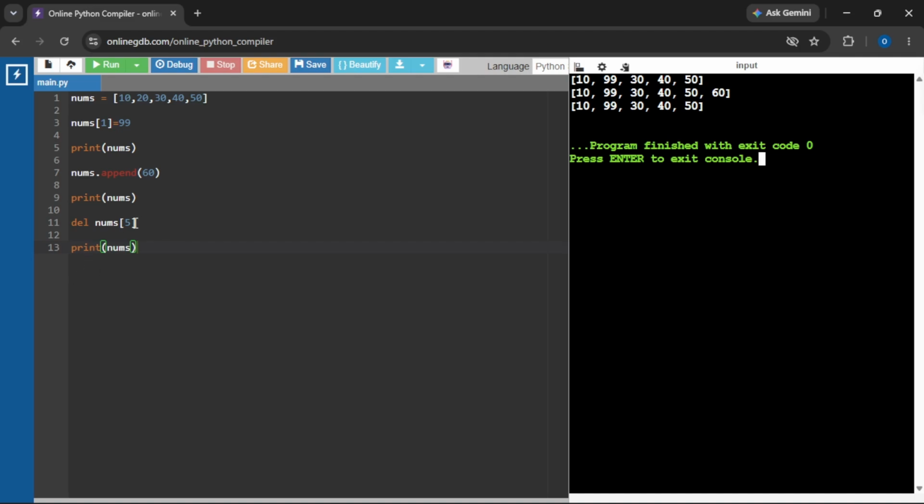And if we delete 3 also and run, you can see how the remaining list has shifted from right to left, as it fills empty spaces by itself. This is one of the biggest advantages of lists. We can change elements, add new elements, and remove existing ones, all without creating a new list. That's called a mutable collection.